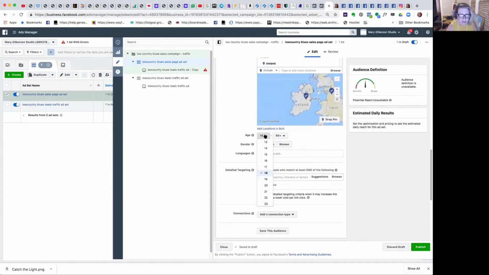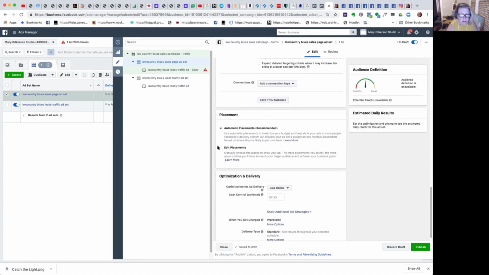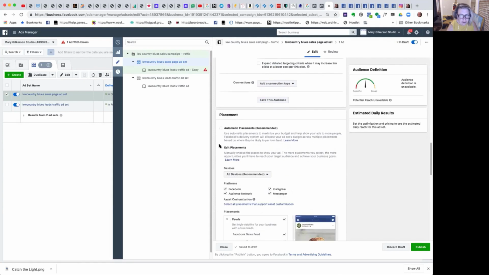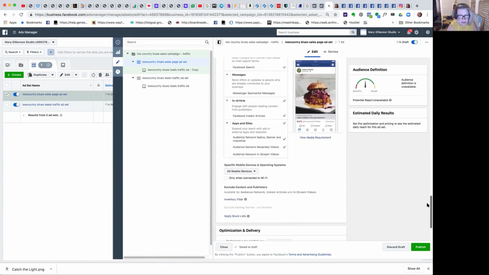And I'm going to target people who are 30 and up. And I'm going to turn off Instagram because there is a link in it. So you'd have to create a special Instagram ad.